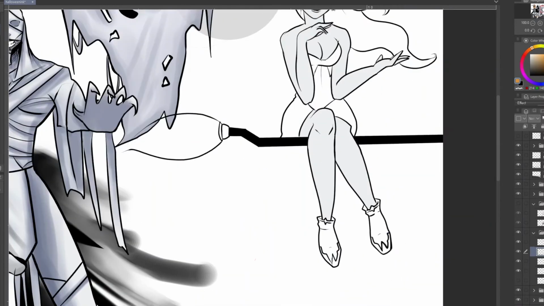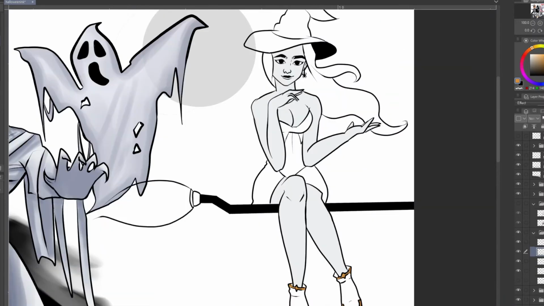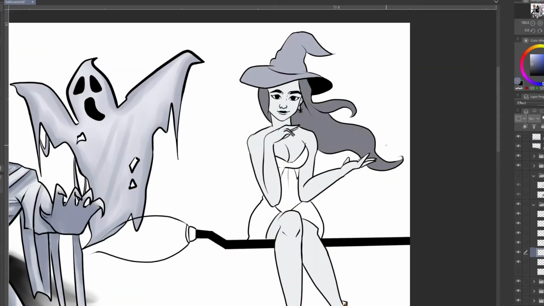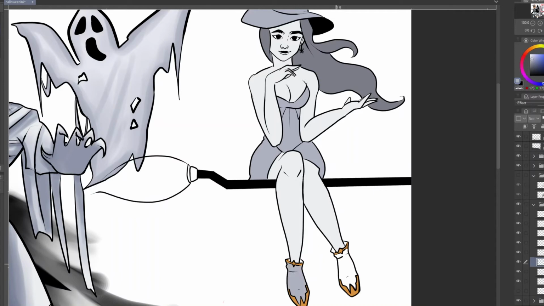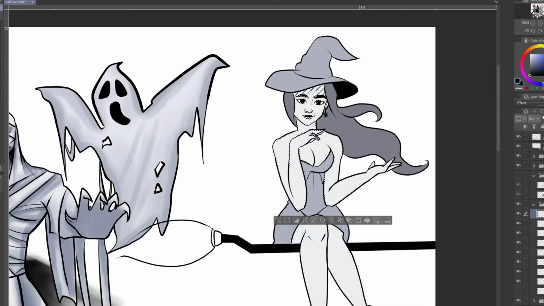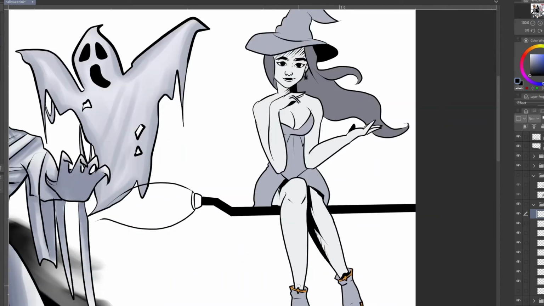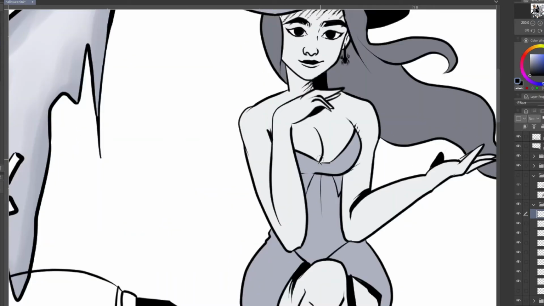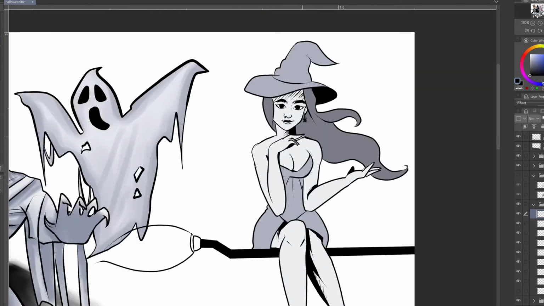And then I moved on to the witch, and the witch took more time than the others because I just had more fun painting her. I used way more black on her than I did the others, and I think it came out great. I used black on her broom to pop the contrast, and her cell shading I think came out the best. For her extra color, I just used a little bit of orange in her shoes, and I come in later and I add more orange.